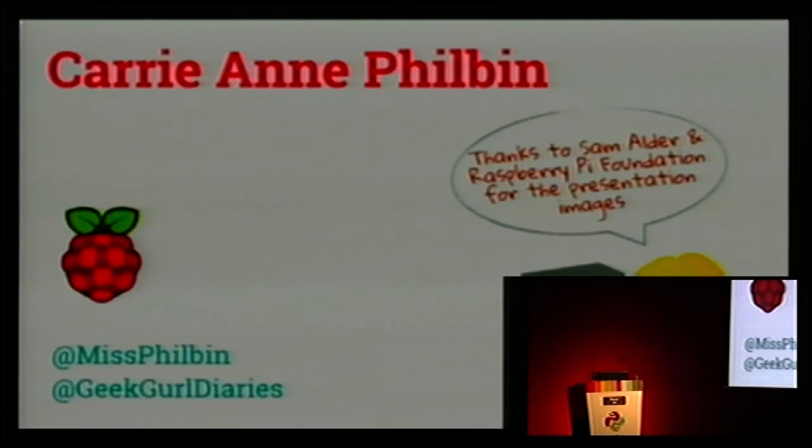Hi, thanks for your talk. It was wonderful. You named a number of problems that you have with IDLE specifically, and that you're looking for alternatives. Now, the canonical answer to making Python interactive and accessible these days is the Jupyter Notebook. So what's your experience of that, and do you see any ways to make that more accessible for children specifically?